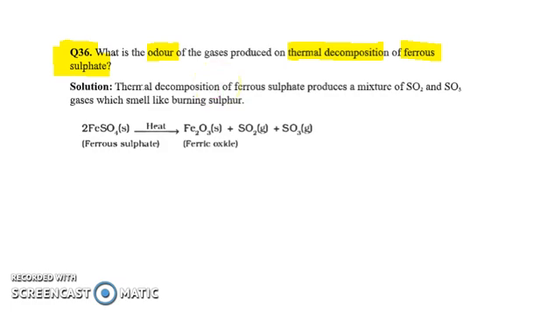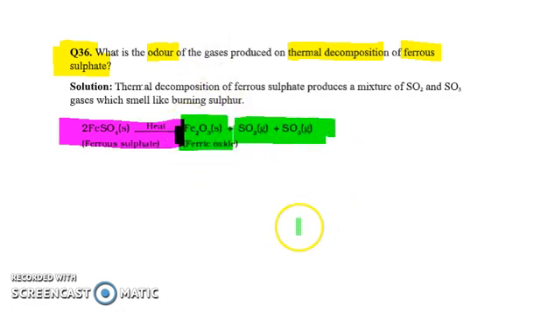As we discussed in the second video of the practical-based questions series, we have to write the smell of gases very particularly. Let us see what happens when ferrous sulfate is thermally decomposed. When you take ferrous sulfate and strongly heat it, it breaks down to give iron oxide, followed by SO2 and SO3.